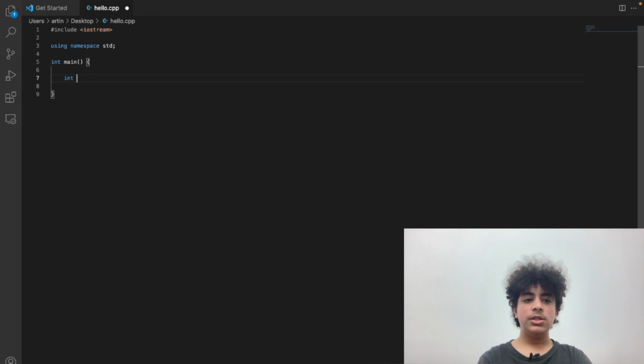We'll type in that I want there to be an integer which is called age. Okay, so for the naming of variables, you have to put a space between the type and the name, and you can't put a space within the name, like you can't name it this way because there's a space.